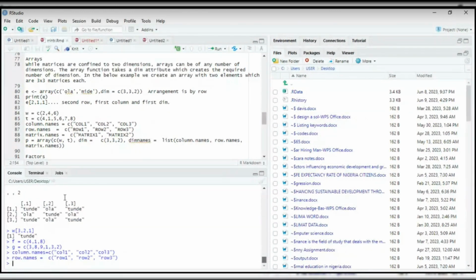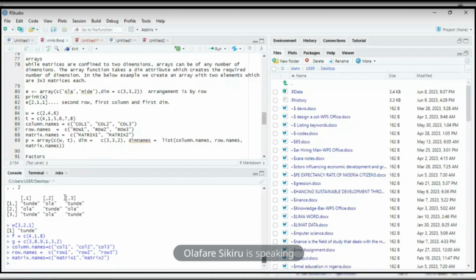Then I can have matrix as well: matrix.names is equal to c(matrix 1, matrix 2) as well.